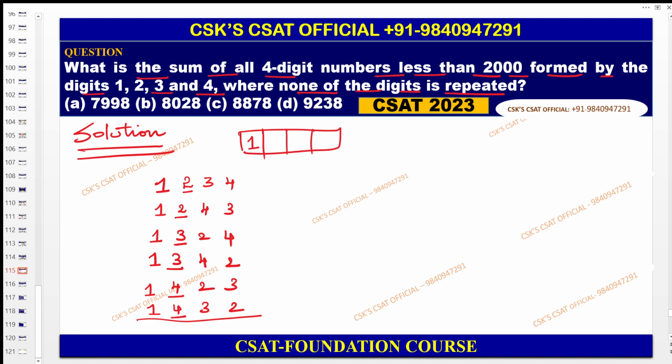If you add this up, it becomes 5, 7, 11, 14, 18. Then here 1, so add up quickly here: 5, 9, 10, then 17, 19. So 9 here. So go with the options. If you see the options, the last two digits are 98 only in option A, nothing else. So don't calculate, save your 30 seconds. Therefore the answer is 7998.